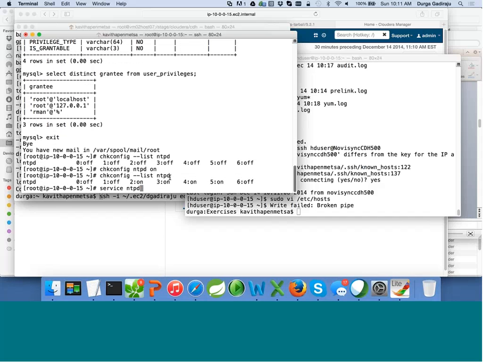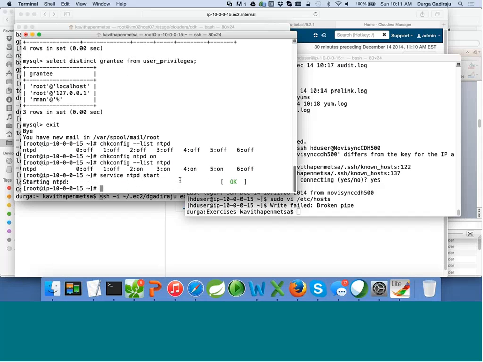NTP stands for Network Time Protocol, D for daemon. This convention is followed by most of the services in Linux. For example, even SSH, you will see sshd, so Secure Shell Daemon. It's a convention which Linux services follow, and then you can say start. So it will be started.